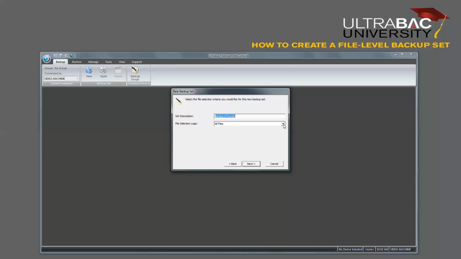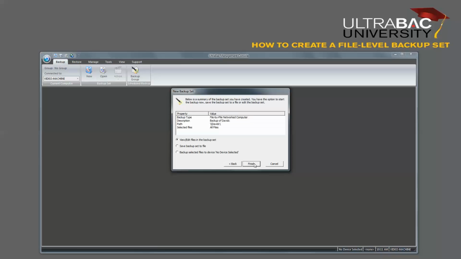Now, if you wanted to create an incremental or a differential set, you would just need to change it to modified files. But you also have the option of changing to beginning of day, beginning of week, or beginning of month. If it was set to none, basically no files would be selected in the backup set and you would have to go and choose everything. So for now I'm just going to have it set to all files.